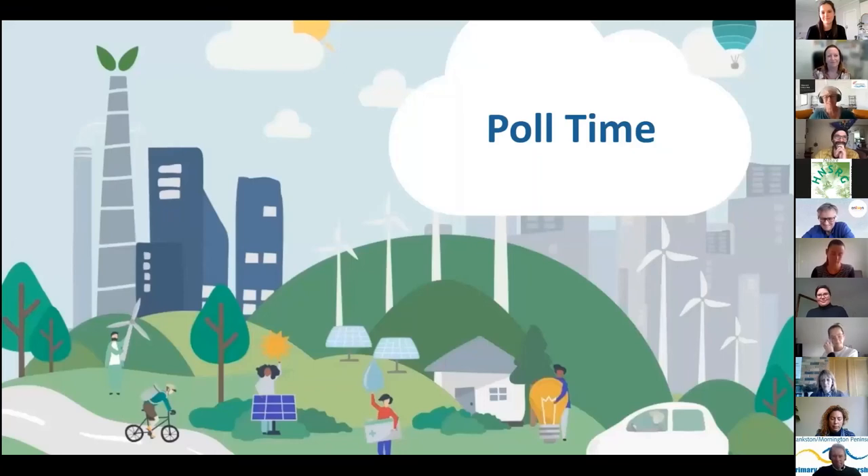Thank you so much again to Georgia, Rebecca, Aileen and Edgar — very inspiring. You've given us a lot to think about and a lot of motivation to act, whether that's starting on this as a new topic for you and your organization or building further on existing work. Now it's time for a really quick poll — this is an important part of our session. Not only does it help us evaluate this workshop, but your feedback will point us to next steps, for example whether that's more capacity building, advocacy action or partnership activity.